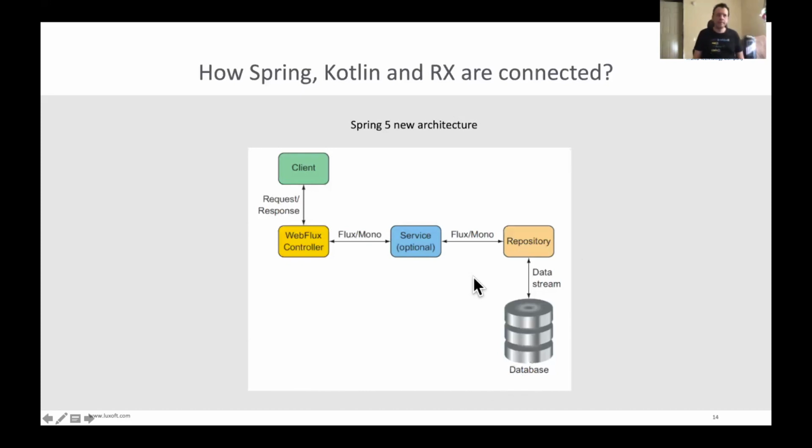Something that we also need to say is that there are reactive repositories and also non-reactive repositories. We can mix the paradigms, reactive and non-reactive stack. But if you want to exploit all the resources in our server and the computation usage, I really recommend you use the whole reactive stack. Yeah, again, we can also have JDBC here and a common repository for JDBC, but we will lose a bit of computation by using that repository.